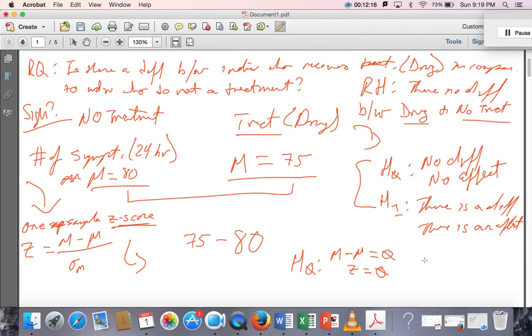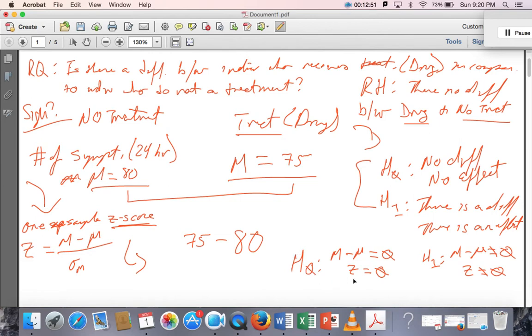Okay? The alternative hypothesis predicts that your group average is not going to be equal to the population average, so thus the difference between the two is not going to be equal to 0, or that z is not equal to 0. Okay? So now you'll notice here the clear difference between the two. The null is telling me, look, between the two groups, the groups should not differ. The scores should be equal to each other, thus the difference should be equal to 0.